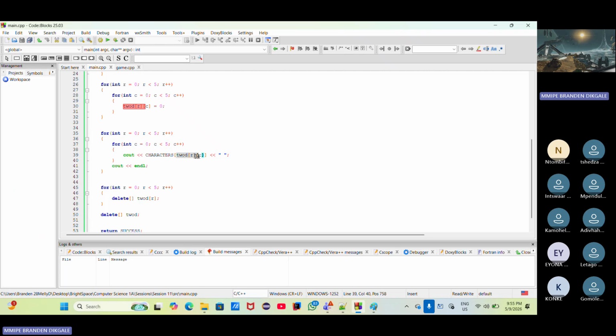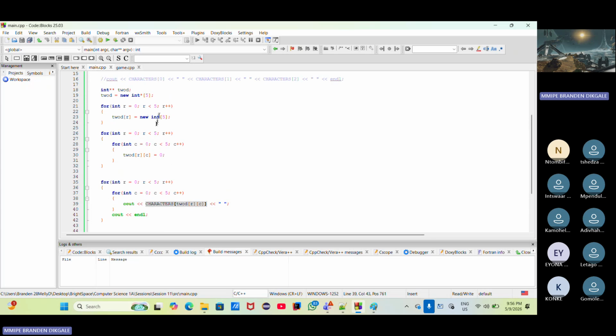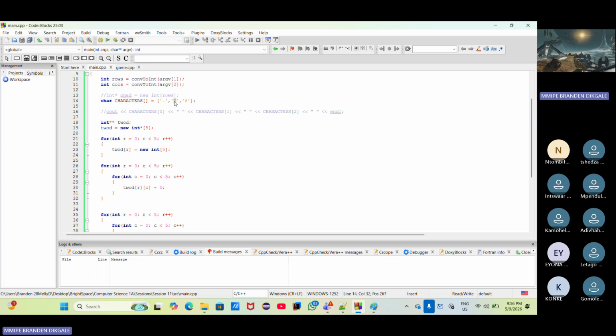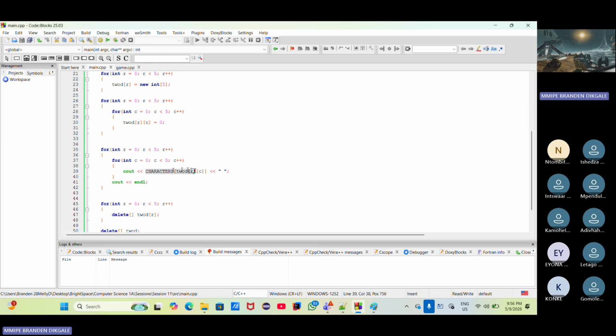This returns whatever is stored in my 2D array at R and C. Let's say at R and C, a 1 is stored. This will return that 1, and that 1 becomes an index to my array of characters, but at index 1 a P is stored, so a P is going to be returned here. Let's say the 2D array at R and C returns a 0.